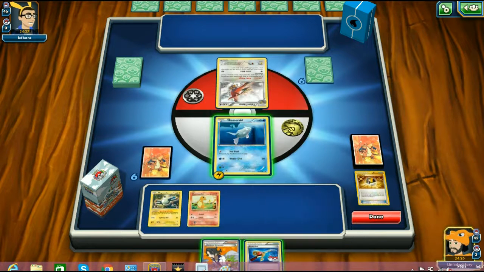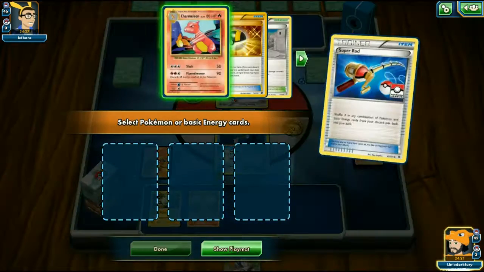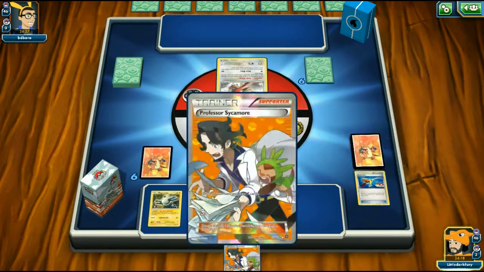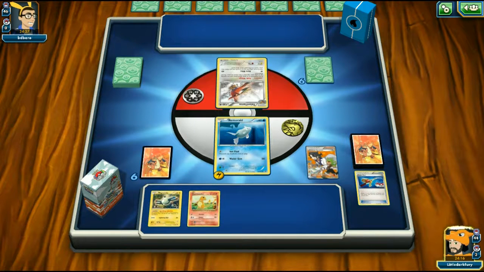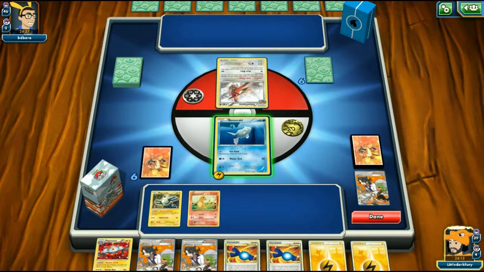So, yeah. We'll put a Lightning on to Remoraid, I guess, so that we have Retreat. We'll Super Rod back a Charmeleon, and we're going to have to play the Sycamore. So we'll go with Professor Sycamore, and let's see what kind of hand we're going to get next turn. Alright. Hopefully we get a Charizard next turn, so that we can get a turn 2 Charizard and Magnezone.